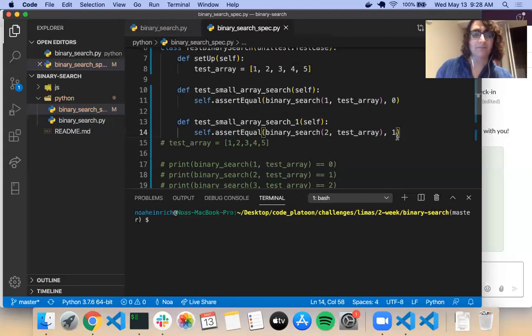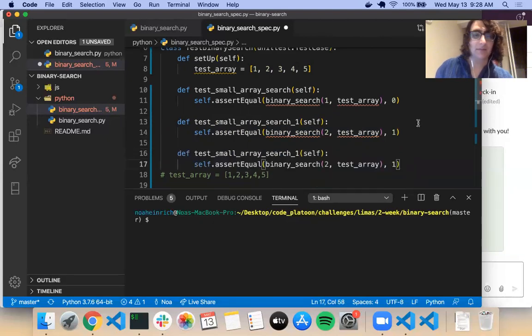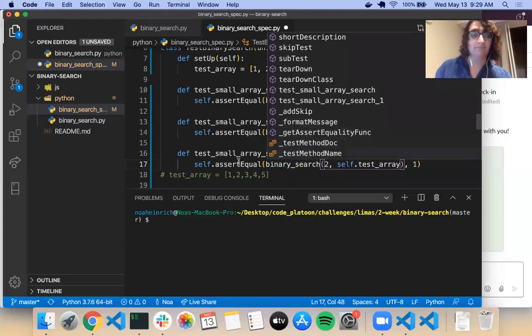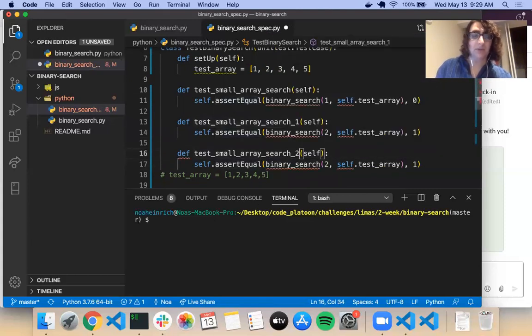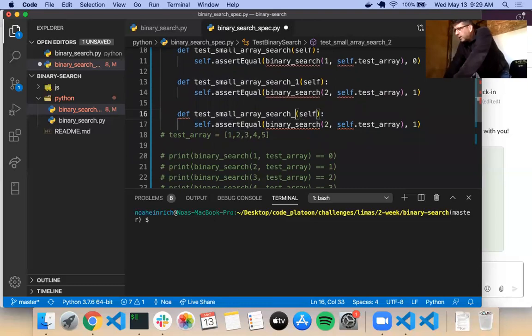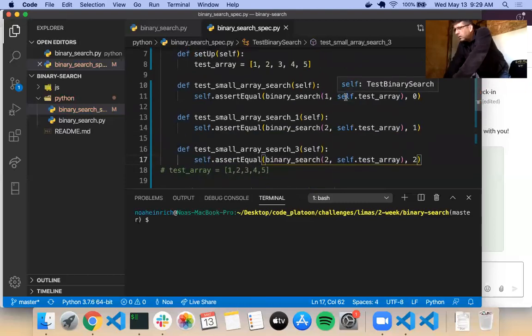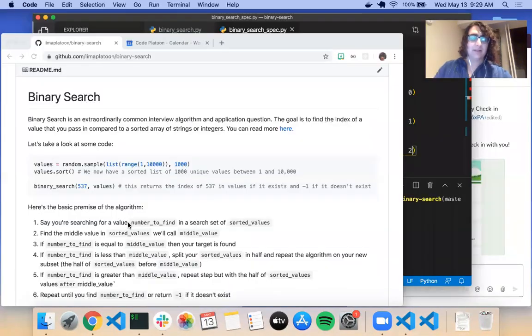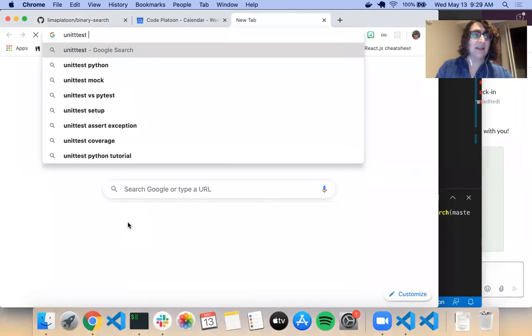Okay, and I can just repeat this a few times. All right, now what's it saying? Okay, I think should it be self.testArray? Yeah, so now it's self.testArray. Or we ended up setting test array as a class variable at the top, but if you do that, you can't use self. You have to actually call the class, I think. Let me double check this, because sometimes, so unittest setUp.